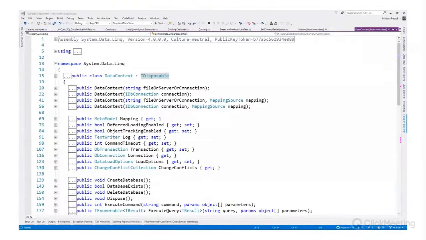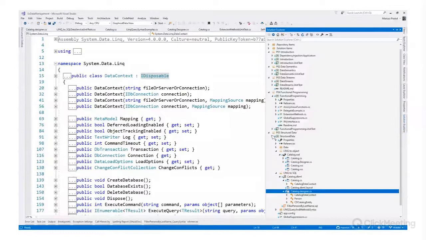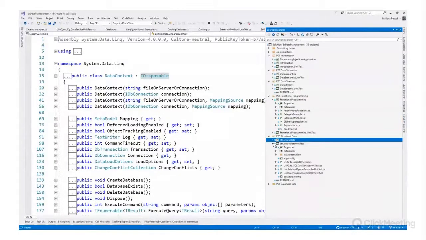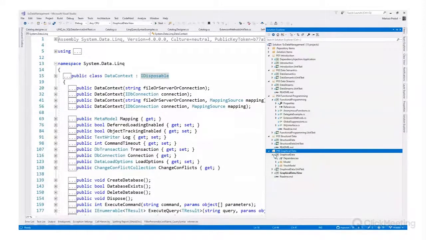Next is MVVM. An example of MVVM you can find in the last folder, graphical data. Today I'm not trying to explain everything. I'm only going to provide hints on where you can find appropriate examples in the example code.